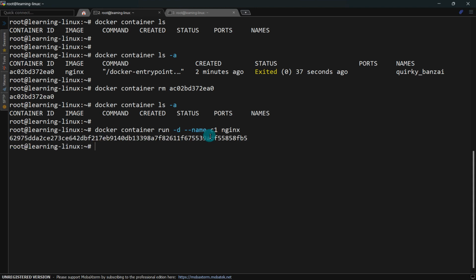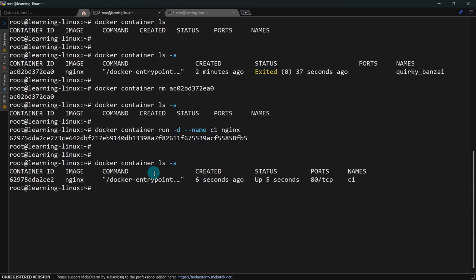You can see I got my terminal back, and if I do docker container ls -a, this got created again 6 seconds ago, and the name you can see here is c1, which we provided. If you don't provide a name, some random name will be assigned to that container.